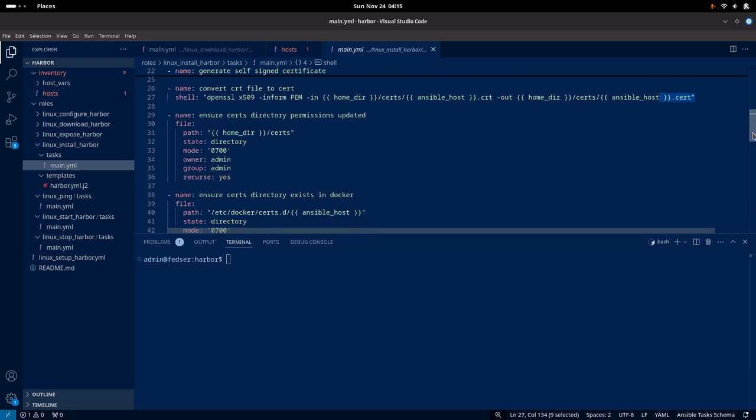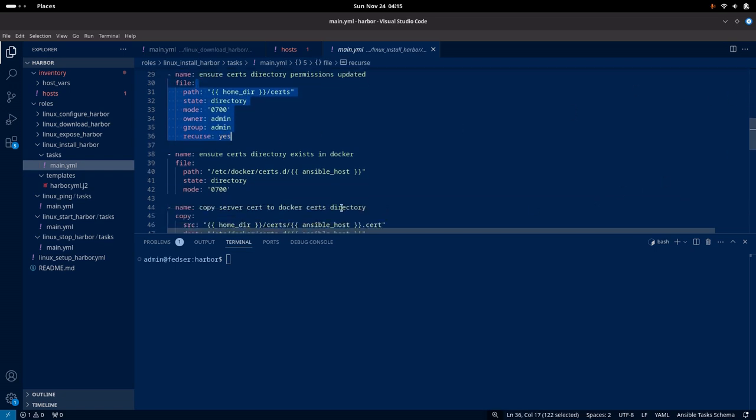So once that is done, we are updating the certs directory permissions to admin and 700, and we are going to copy the generated certificates into Docker and Harbor. So first we are going to ensure that the certs directory exists in Docker.